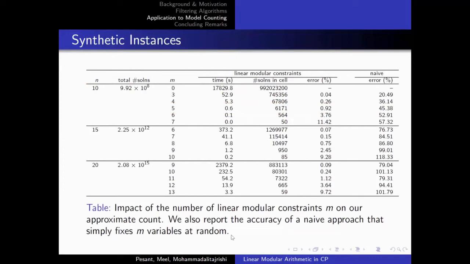We didn't dare enumerate solutions. It would take weeks. But you see that within seconds or minutes, you get an approximation that is under 1%. Now, do we need to do something as complicated? Maybe for the same approach of focusing on a small cell, we can just pick m variables at random and pick values in their domain at random as well. That would be simpler, certainly. But as the last column indicates, the accuracy is very bad. You see that the error is much larger. It doesn't get better either. So it never gets to within 1%, far from it. So it's really important to have those constraints with their theoretical guarantees.